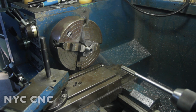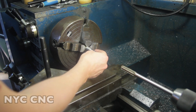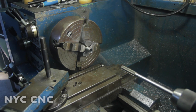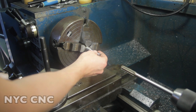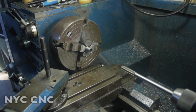Let's go grab a few pin gauges and see if we're at 499 or 5. Okay, here's the 499. This should fit. It does. Perfect. You can see no real play there, but it might be loose. Let's see if the 5 fits. The 5 does not. Awesome. So that's how you use pin gauges. We know now that this ID is somewhere between 499 and 5. So that's pretty good, pretty darn good.